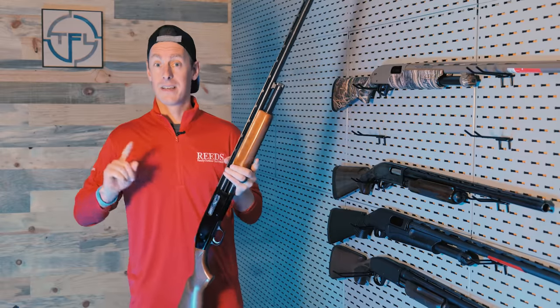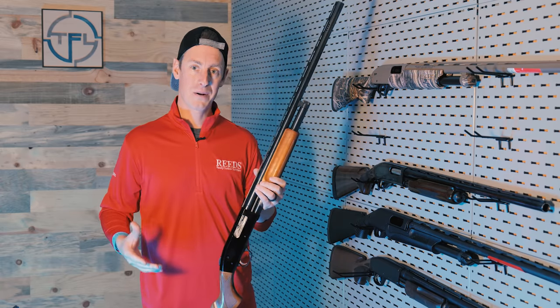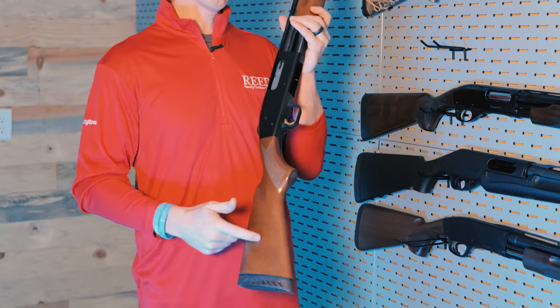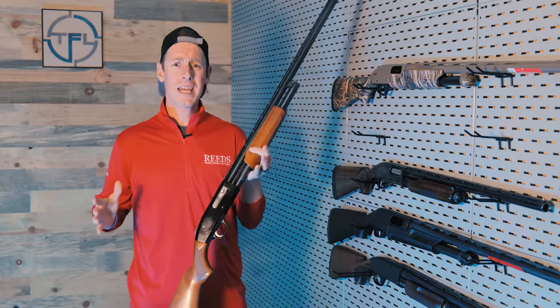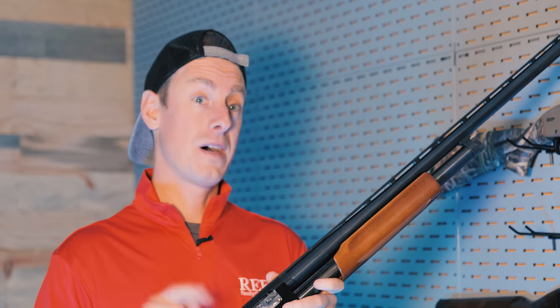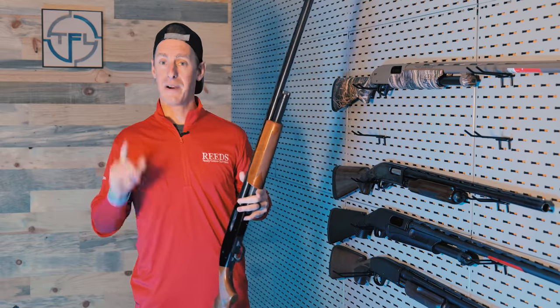When I bought this gun, I wanted to hunt ducks, pheasants, and deer, so I got a combo with a bird barrel and a slug barrel — just an all-around utility gun. The weak point of the Mossberg 500, in my opinion, is the rock-solid recoil pad. I'm definitely putting an aftermarket pad on this gun if I'm going to be shooting a lot. I do like the ported barrel. The Mossberg 500 is just a workhorse — it gets it done. Some of you might ask about the 870 Express, which is no longer in current production. Rem Arms is now manufacturing the 870 Fieldmaster, and the price point is quite a bit higher than the Mossberg 500. For an all-around gun at a decent value, the Mossberg 500 is my pick.